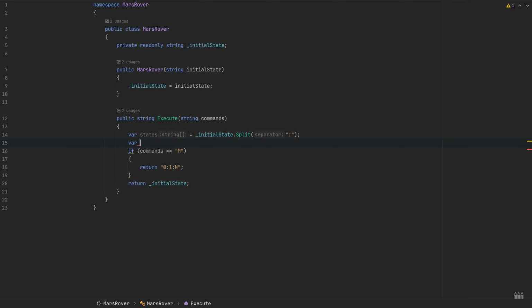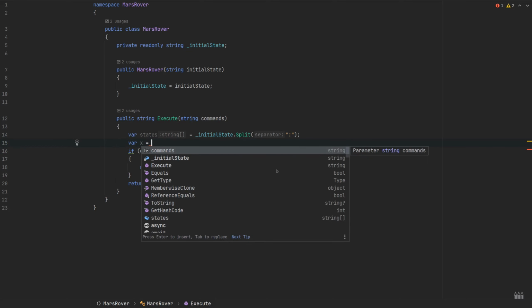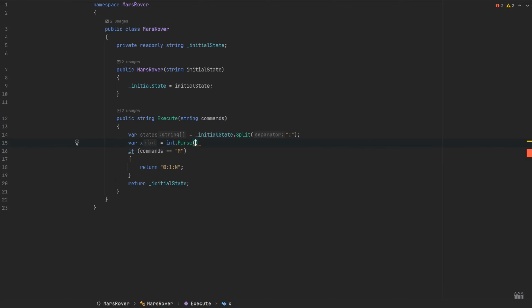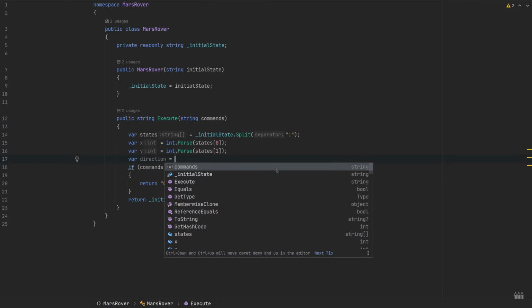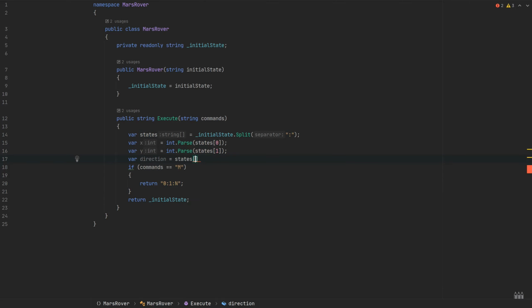I'm going to take the integer value from the first slice, the integer value for the second slice for the y-axis, and finally the direction will be the third slice of this string. And now I can just return a parameterized string with a value y plus 1.